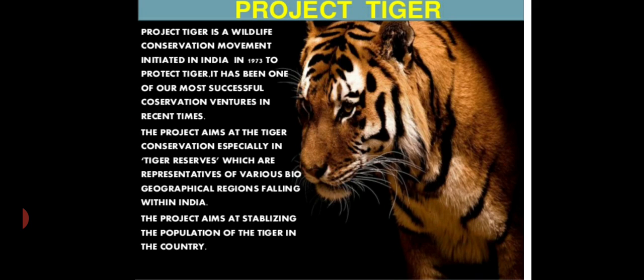The project aims at tiger conservation, especially in tiger reserves, which are representative of various biogeographical regions present in India. The project aims at stabilizing the population of tigers in the country because the population is decreasing very fast, and to protect the tiger, which is an endangered species, Project Tiger was launched.